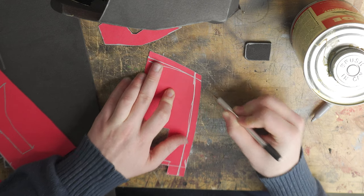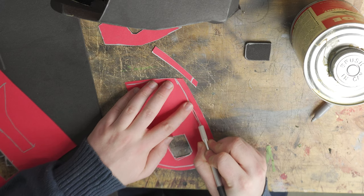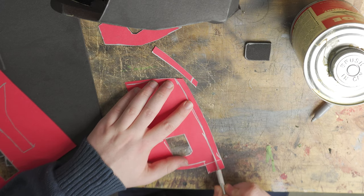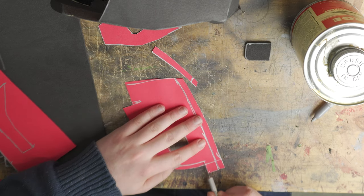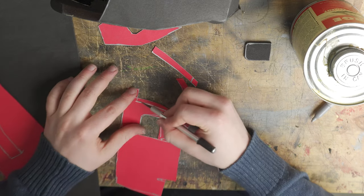Same thing for the bottom half. I just took the template, shrunk it down a little bit by trimming some of the edges down, and then I just cut it out and glued it on. There was nothing crazy.